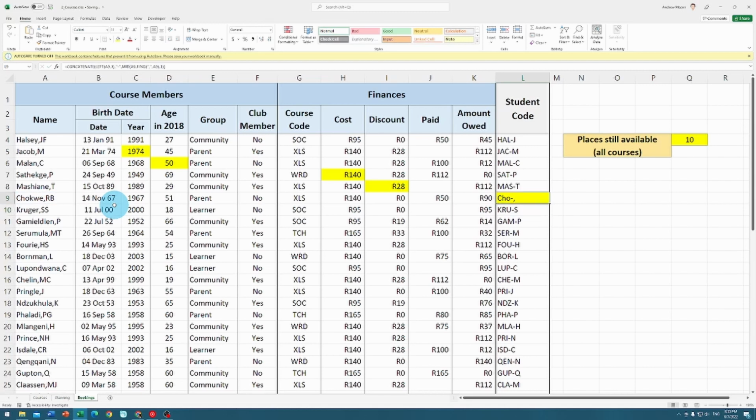Let's see. Nope, that throws out the comma. So I'm going to take that and add one to it. There we go. Okay, so let me walk you through what I've done. I just need to go and fix my LEFT. And so I'm going to take all of that and put that in uppercase. There we go. Chokwe is now in uppercase.